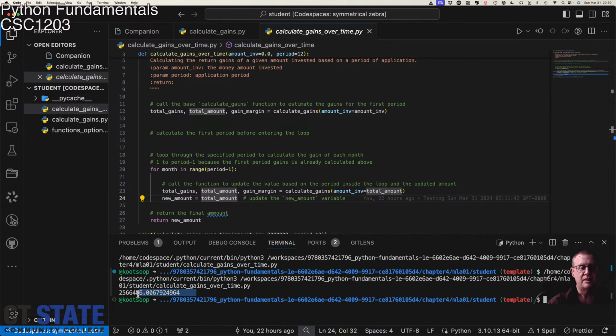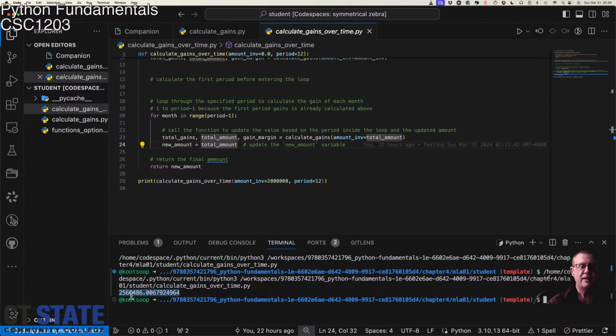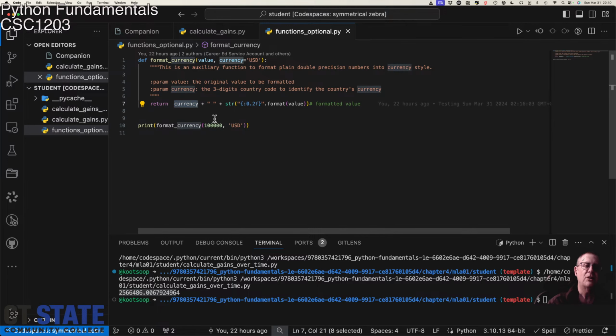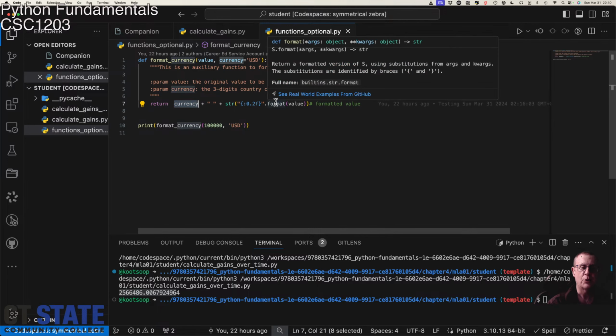Now, the next piece that they're asking for is that we're only interested in down to the cents. So the final thing was to just use the format to print to 2 decimal places of accuracy, as well as including the currency, the 3-letter currency code or country code.